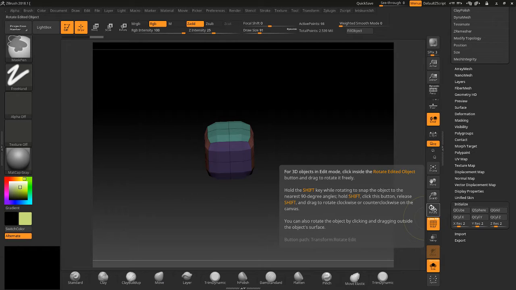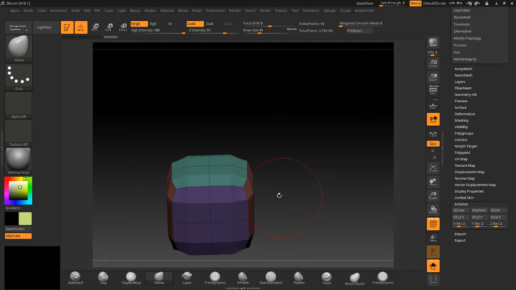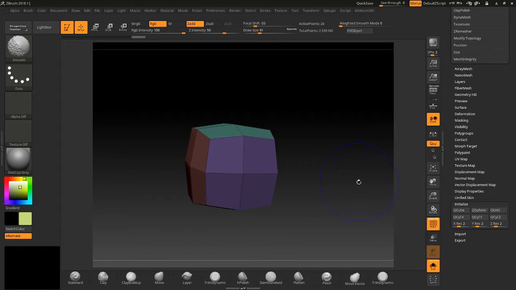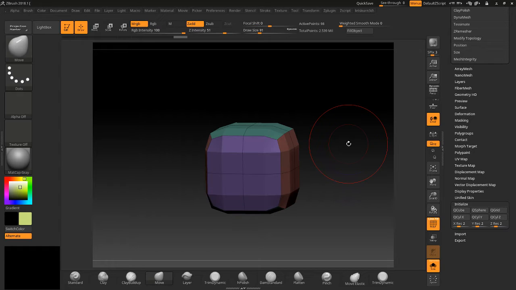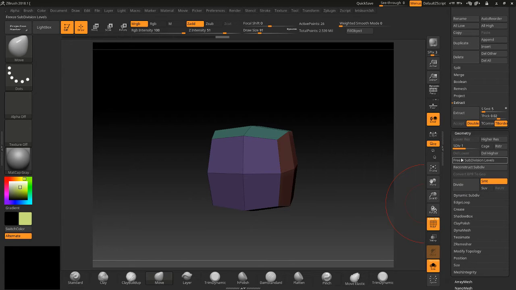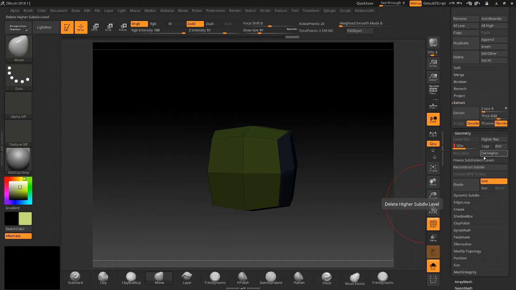So if we hit subdivide on that cube, all right. So this is a good example. You see, for example, how when I just hit Control D, I kind of lost the shape. If I go back to Shift D, I have the shape like this, and if I hit Control D, oh, you know what? It's not going to let me do it now. There's a smooth feature. I'm going to go back to the cube again. Can I reconstruct? Let's do delete higher. Reconstruct. So right now I'm back to a cube, right?